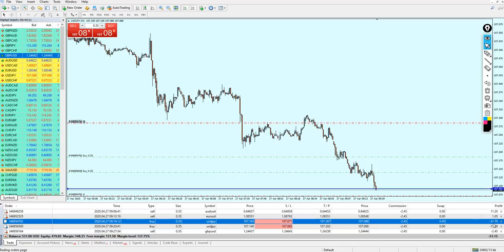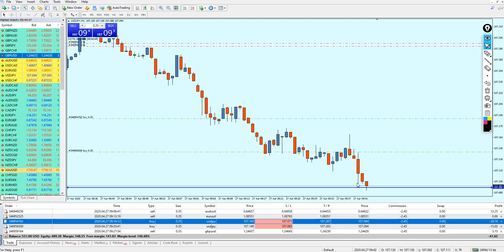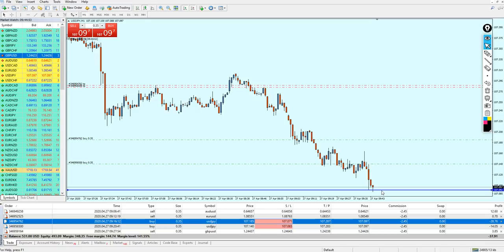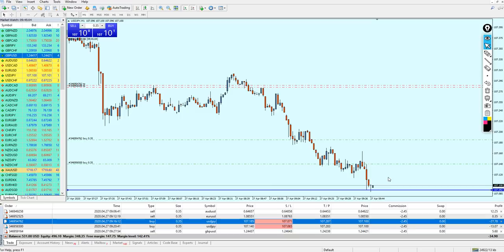Unfortunately, I have opened 2 trades. That's fine. I'm ready for these losses because I'm taking full responsibility, and I should be aware that if I'm opening another trade, I should consider that it might be in loss as well. We can see, look at that. The pair is still ranging. It's still ranging on this previous support level, and the candle did not actually break out from the level. That gives the hope that we can expect another reversal. So therefore, what I'm going to do is wait, and let me now pause this video, and I'll be back to you later to show you what I'm going to do with the USDJPY.